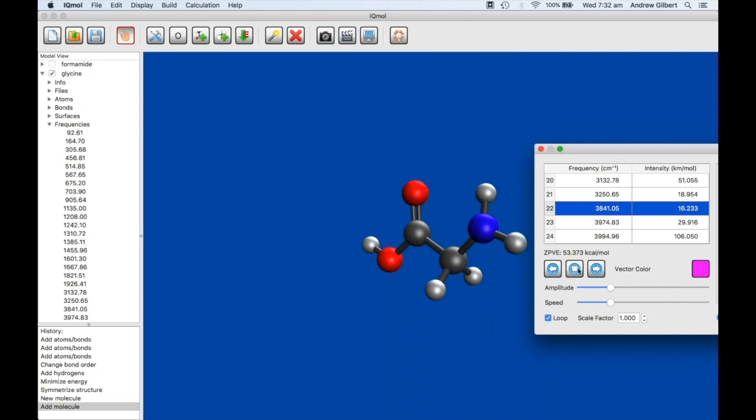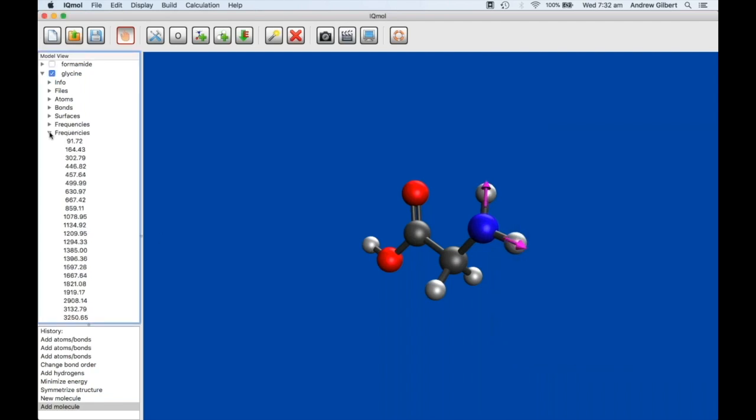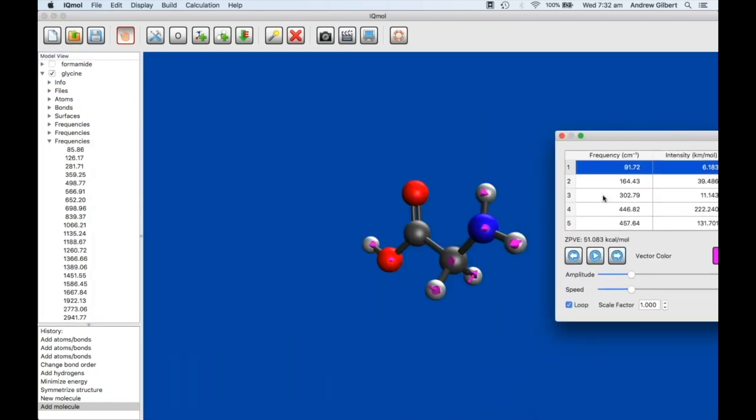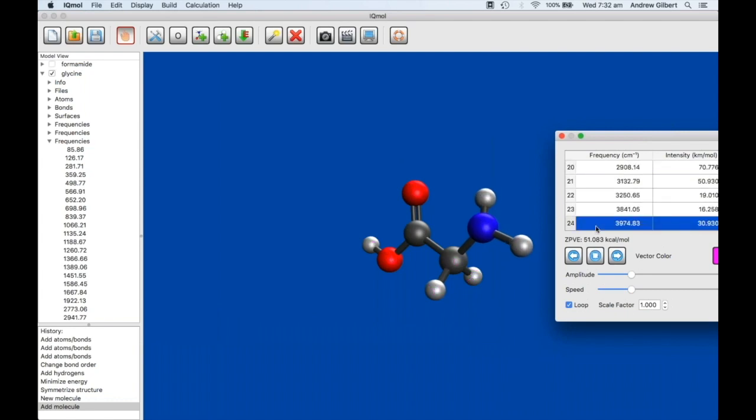So I'm not sure whether we can remember all those numbers, but let's just stop that and open up the second frequencies panel. Let's bring it over here, zoom down to the bottom. So now, if you remember in the unsubstituted case, the 24th mode, the last mode, highest energy mode, was actually the OH stretch. Now we can see that the highest mode is the asymmetric NH2 stretching, and then we have the symmetric NH2 stretching.